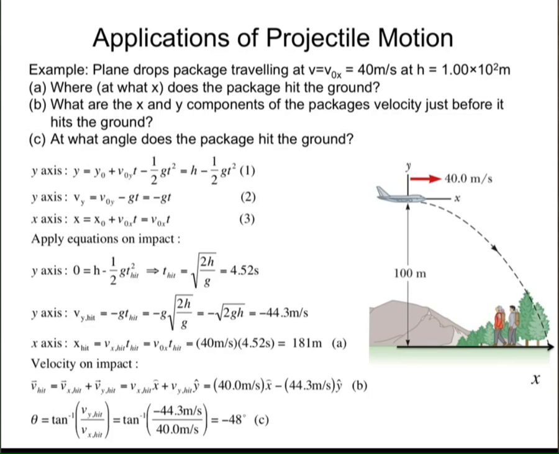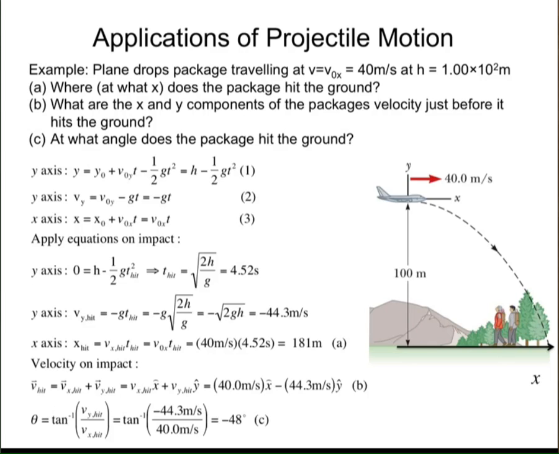And since you know the time now, you can easily find x, because you know vx. Vx is 40 meters per second, and this does not change during the motion of the package, right? Although the total speed of the package does change during the motion, the x component of the velocity, 40 meters per second, does not change at all, because in the x direction there is no acceleration, okay? If you ignore air friction, the x component of the velocity will not change. So in the equation x equals vx times t, you can easily find x.